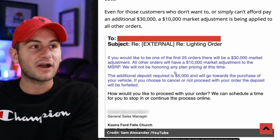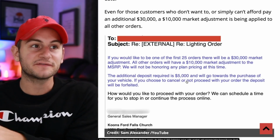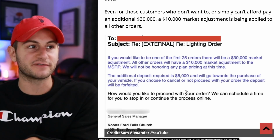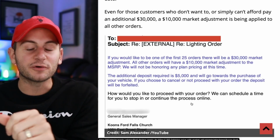We will not be honoring any planned pricing at this time. The additional deposit required is $5,000 and will go towards the purchase of your car. If you choose to cancel or not proceed with your order, the deposit will be forfeited.